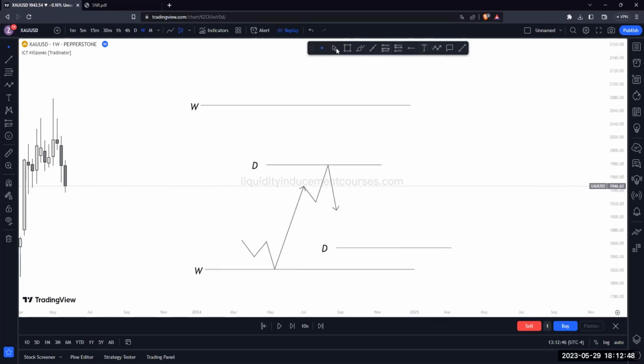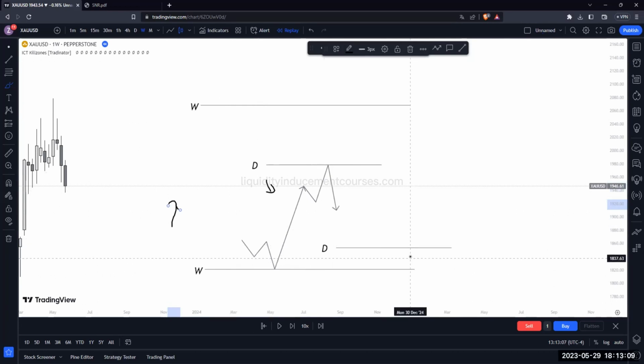Okay, so here you have a weekly reject weekly and a daily bullish breakout. And then from the weekly to weekly, we know price is going to the next weekly. From weekly to weekly, daily did a daily reject daily and an H4 breakout. Do you buy or sell? You are bearish on the daily and bullish on the weekly.